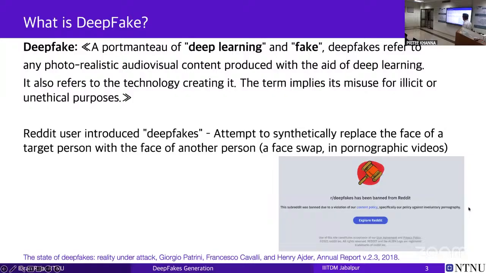On that platform came up a thread called deepfakes. That was more or less the first occurrence of when people started to know about deepfakes. What they did was introduce deepfakes in an attempt to synthetically replace a celebrity in an adult video. Right? So that's when people started getting a bit more concerned about this technology.